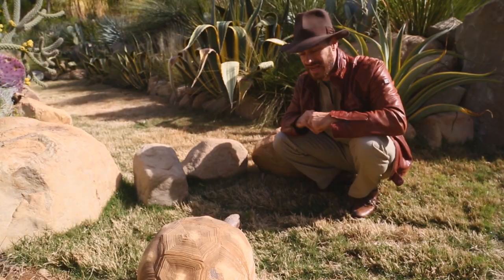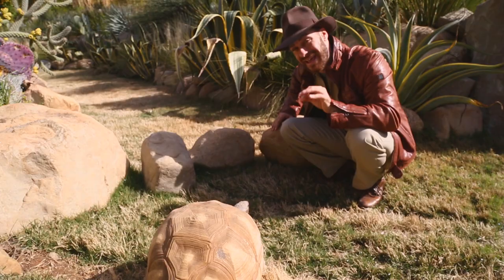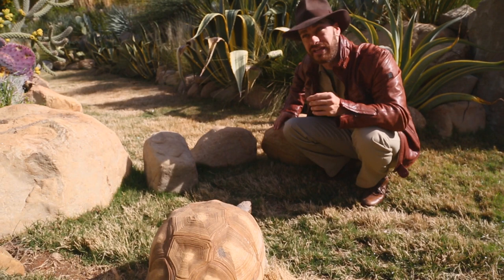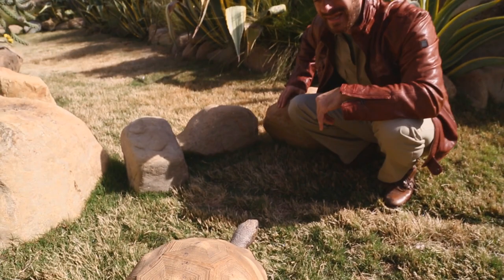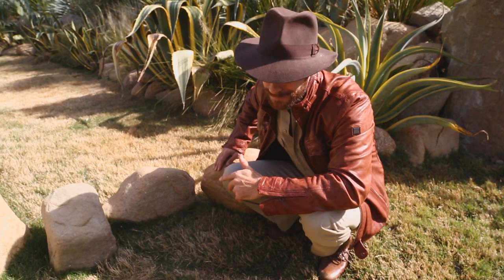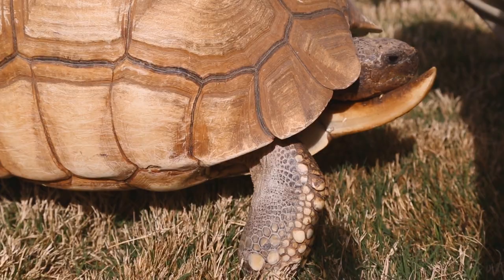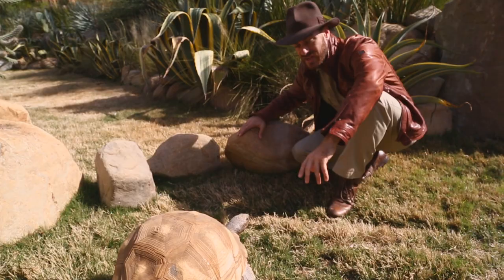He's being such a handsome guy. Think about this — this animal came to this country in the early 70s, one year before I was born. I'm 42 years old in June, so this guy is at least 42 years old, and he came in as an adult. How old is this dude right here? And he's still kicking it, still chasing the girls. Unfortunately, he may not be fertile any longer, so we have to figure that out — that's what the Conservancy is trying to do here. Just being able to be up close and see that incredible plow, that nice gular projection, really amazing color on this animal — golden tortoise. Incredible scales on the front here and really cool elbow scales too.